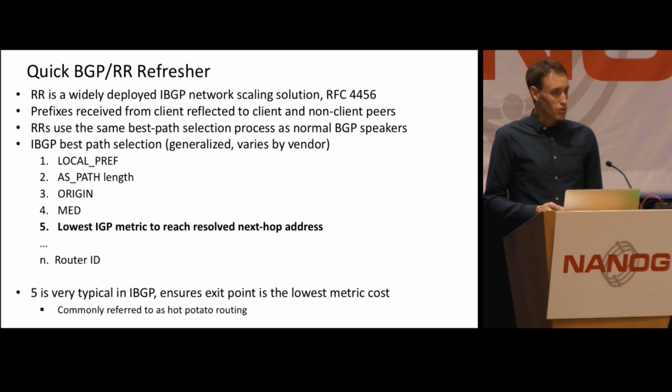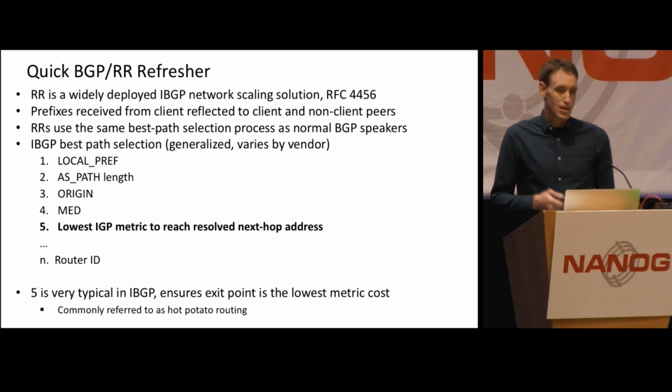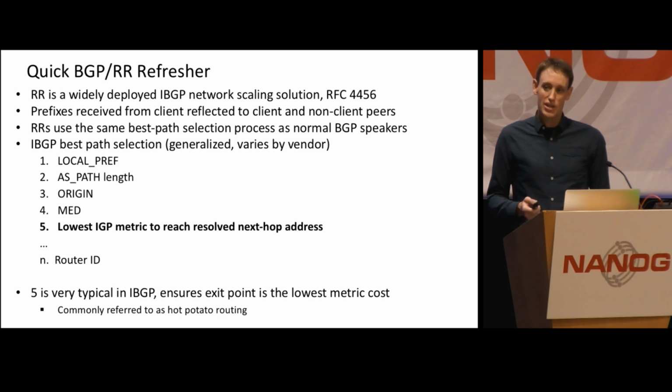It's a very typical tiebreaker within a service provider network. Typically we refer to using that attribute as a tiebreaker as hot potato routing. The reason you use that is because you really want the traffic to exit your network at the lowest cost and shortest path possible, because generally that's the lowest monetary cost. So you want to get that traffic off the network as quick as possible, so you're using that lowest IGP metric cost.